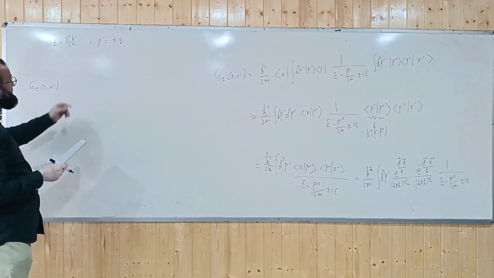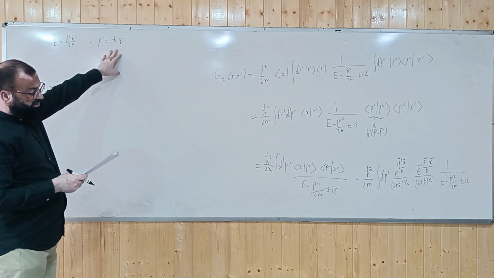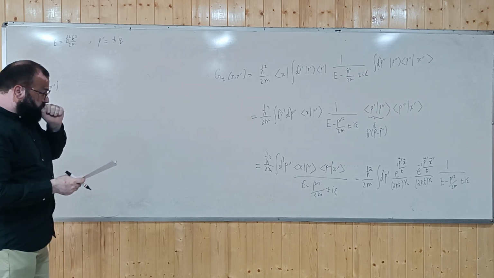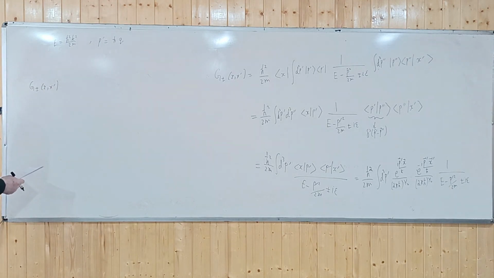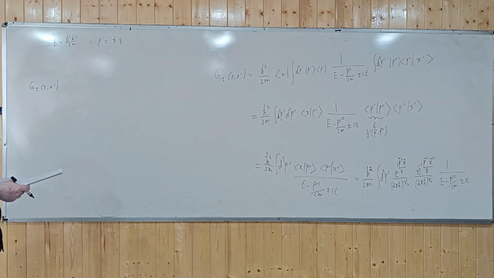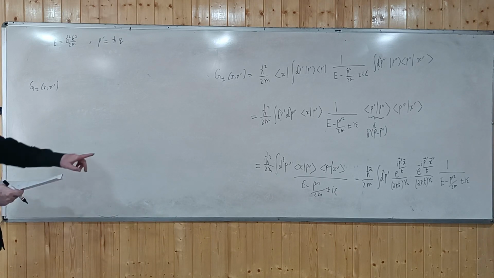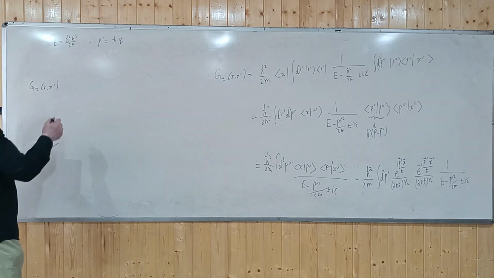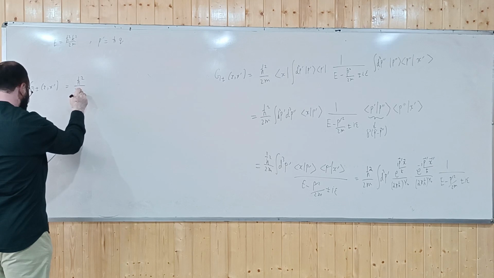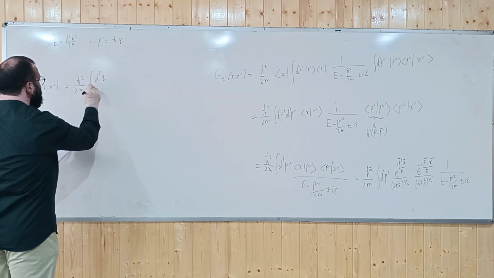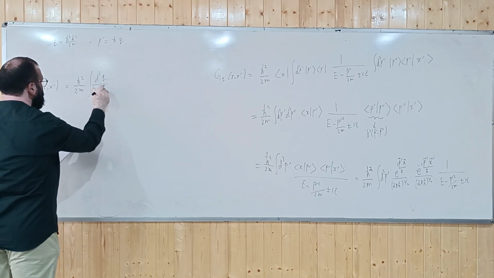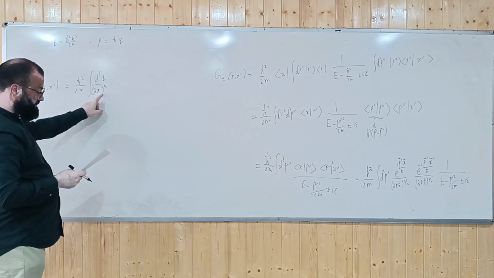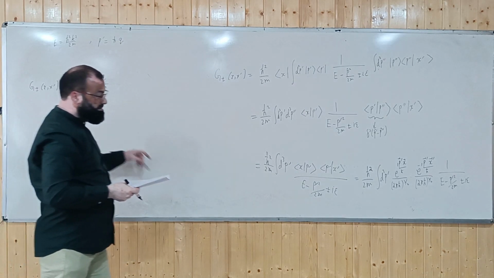And one more point: when I take p prime to be equal to h cross q, is there any other factor that will cancel out? There is an h cross q, is it? There is an h cross raised to power 3 by 2, so there is that kind of factor as well. So let me write this: it is h cross square by 2m, integral d3q divided by (2 pi) to the power 3 by 2, and q.